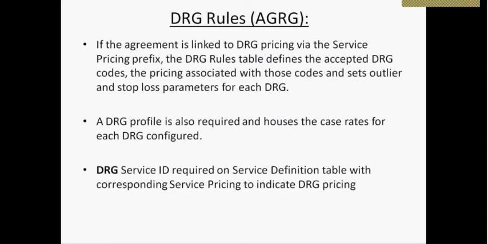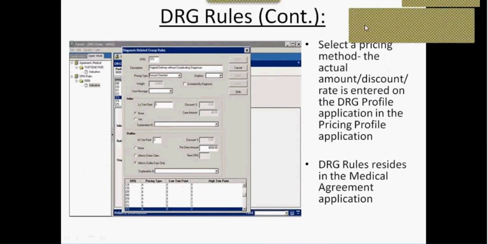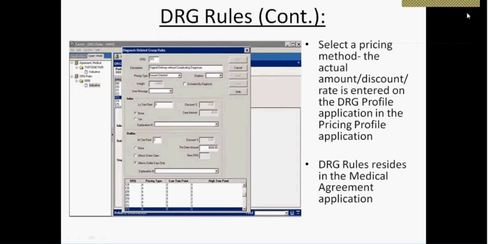Here is a screen that gives an idea of how it is updated. Here is a sample DRG code description, the pricing type, the amount overridden, and any weights, and these are the inlier and outlier limits that need to be applied. At the bottom, it tells you the different codes and the limits. Again, it's all parameter driven, and that determines the business rules for the pricing based upon the agreement.